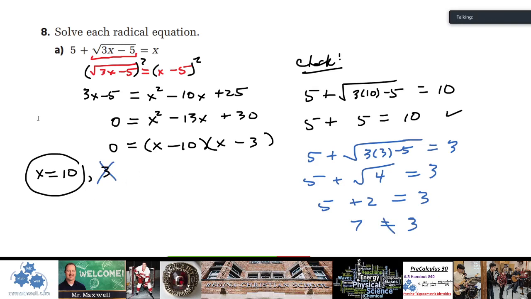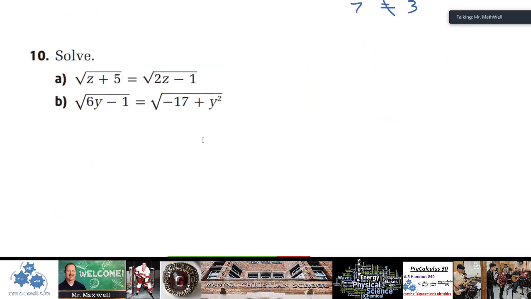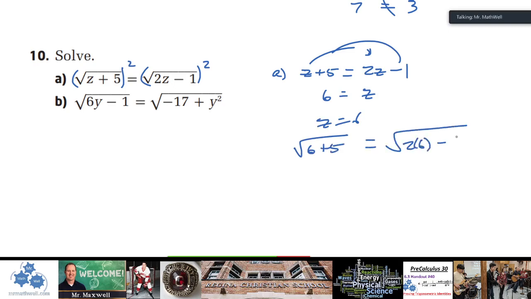Okay. All right. Okay, well, here's 10. Here's one with two radicals. I'll probably just end off this little section here by doing one or two from number 10. And then if you want to go back to number 8, we can do that. Let's do 10a. So 10a, what I'm going to do is I'm going to square both sides right away. I'm going to square both sides right away. And that's totally fine to do. If I square this side, I get z + 5 = 2z - 1. Let's gather some like terms. I'm going to take this over there. And I'm going to take this over there. So that's going to be 1z = 6. Does that equal 6? Let's check that. The square root of 6 + 5 = √(2(6) - 1). √11 equals √(12 - 1), √11. Okay, it looks okay.